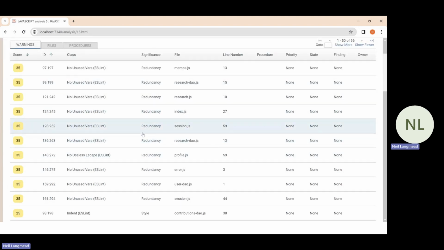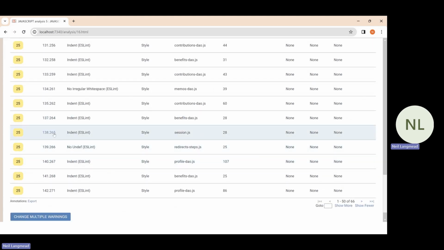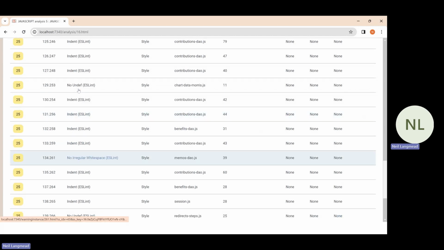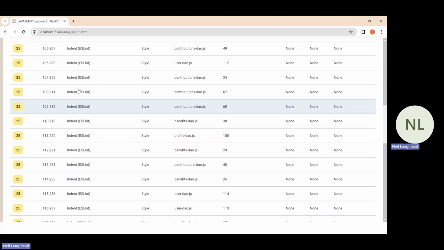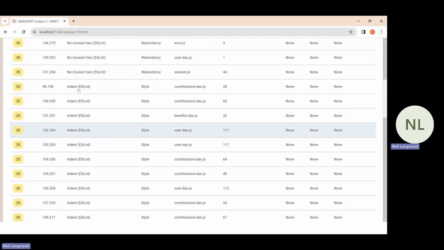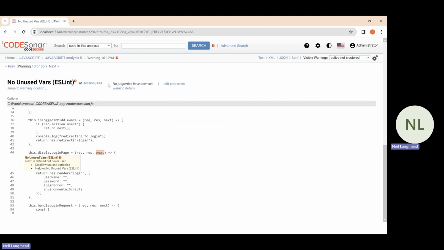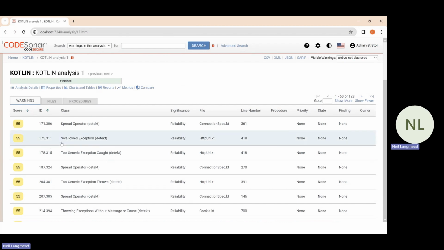Going to JavaScript next. This has recently been added in CodeSecure. Here's a list of JavaScript issues, again grouped by style or security. And we find mostly a group of style-related issues that have been discovered in this example JavaScript code. So issues of indentation, coding standards, naming of variables, and unused variables, such as this example here, which has been detected by ESLint, and we have a coding rule that says no unused variables shall be used.